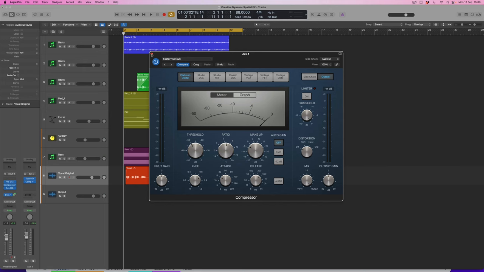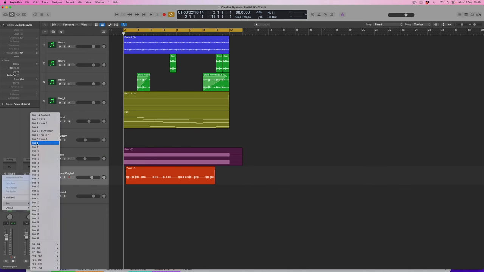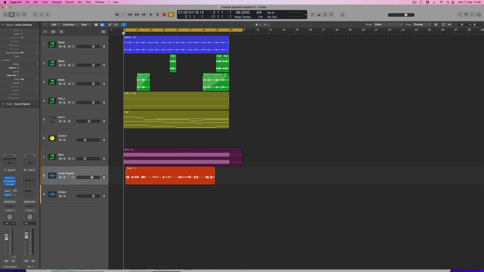Okay, what we're going to do is turn this off for a second. I'm going to turn off the send level to that particular reverb. And I'm going to set up another auxiliary bus, the next one that's available here, bus number 8. And this is going to be our delay treatment. I'm just going to come back to 7 for a moment and label this. So this is going to be our sidechain reverb. And then I'm going to come back to bus 8. I'm interested in trying something similar, but with a delay. So I'm going to label that SC delay.